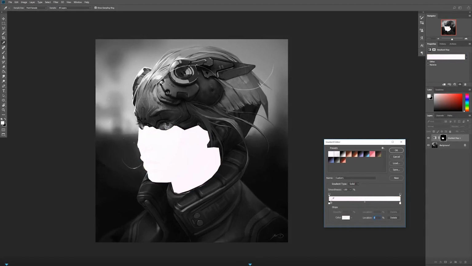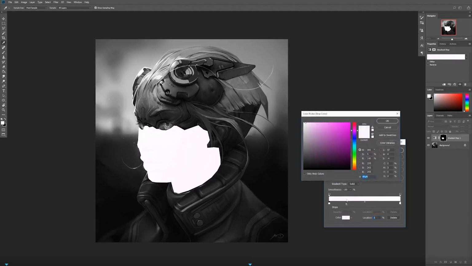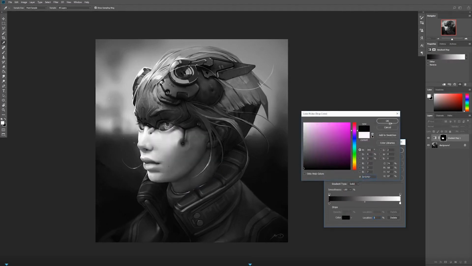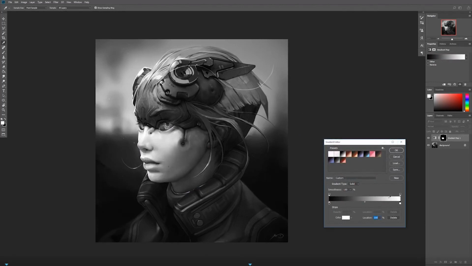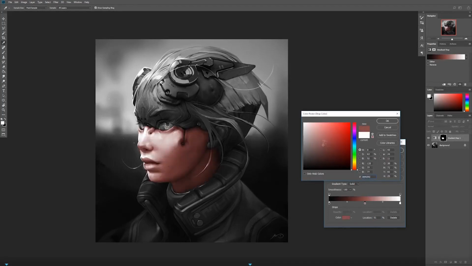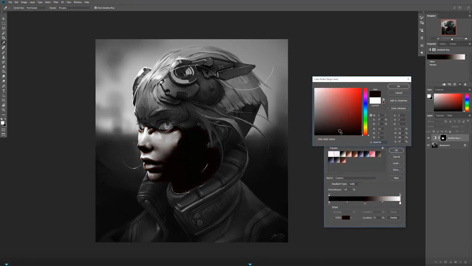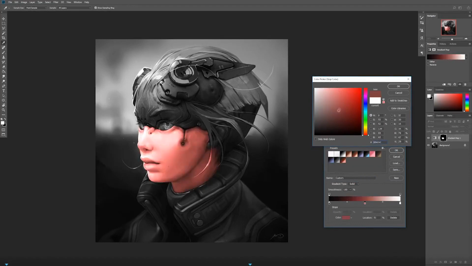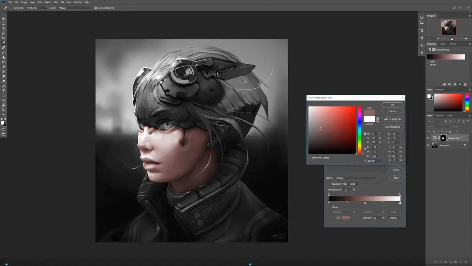So the first thing I always recommend is you start from a dark color to the left and a light color to the right. So right now I have something that looks kind of like what it was before. And now I'm going to add a little bit of color to this. I'm going to select the middle value here and select a color that has a mid value, so something in the center here. I don't want something that's too dark because it's going to look weird, or too white because it's going to look weird as well. But something that's right in the middle, since it's right in the center of the scale. And so maybe something like this.